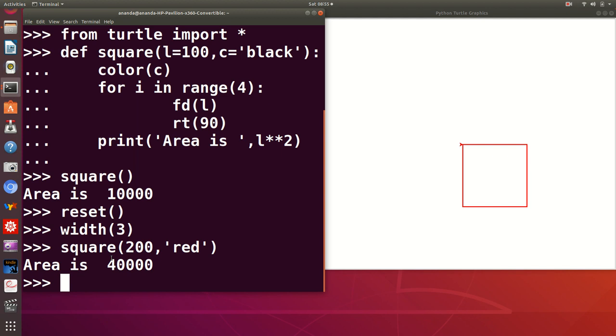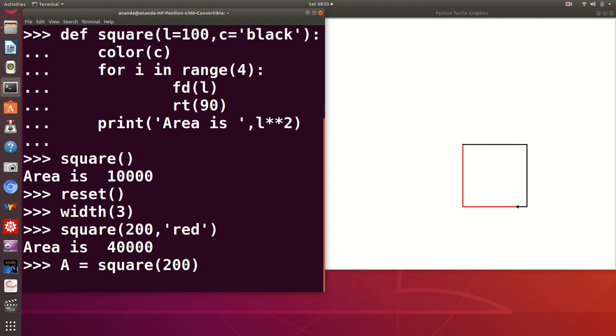So let's see. Let's say I define a variable a and I try to store the result of the square function. So I've said square 200, which means, of course, is going to be a square of side 200 with color black, because as a default I've not supplied a second argument, and see what happens to a.